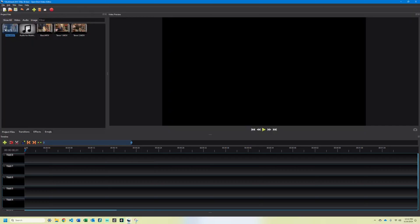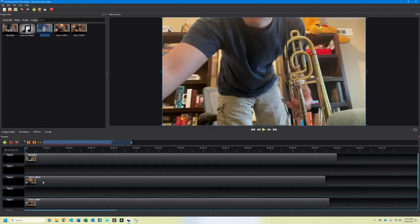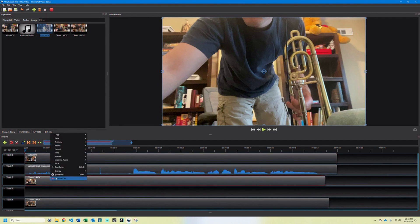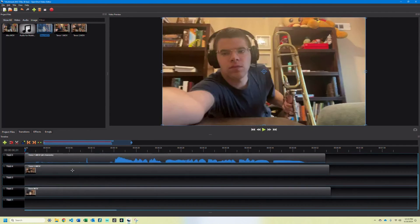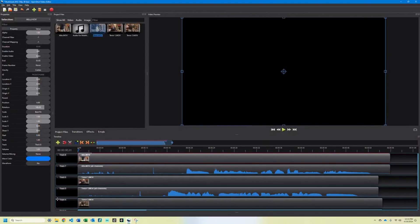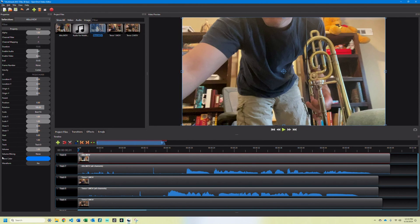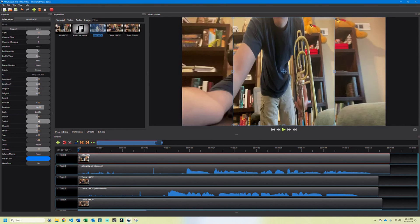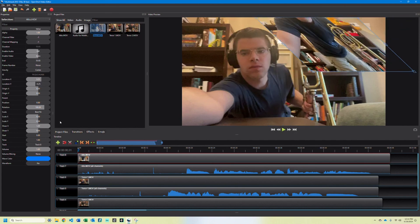Now it's time to pull it all together. I'll be using OpenShot to edit my multi-track, but most video editing software has the same functionality. Pull each of your video clips in and assign them to separate tracks. Right-click on each video clip, select Separate Audio, then Single Clip, and you'll see a new audio track pop out below each video track. Go ahead and delete all of that audio, as we're going to be using our newly mixed audio instead. If you right-click on a video and select Properties, a sidebar will appear with several aspects you can alter. For this project, the only properties I'm altering are Location X, Location Y, Scale X, and Scale Y — though feel free to play around with any other settings.